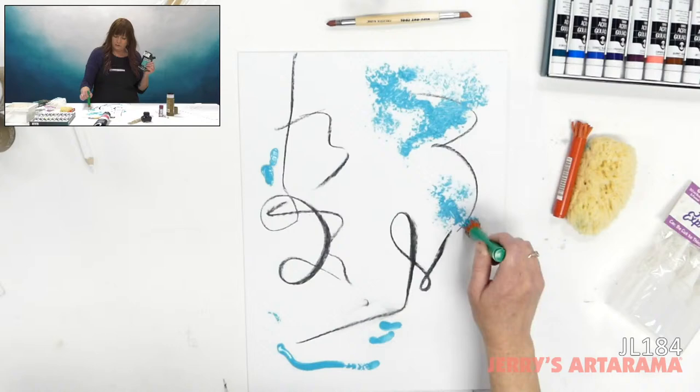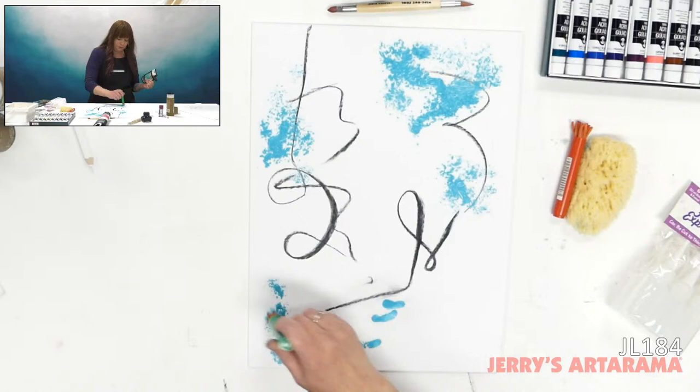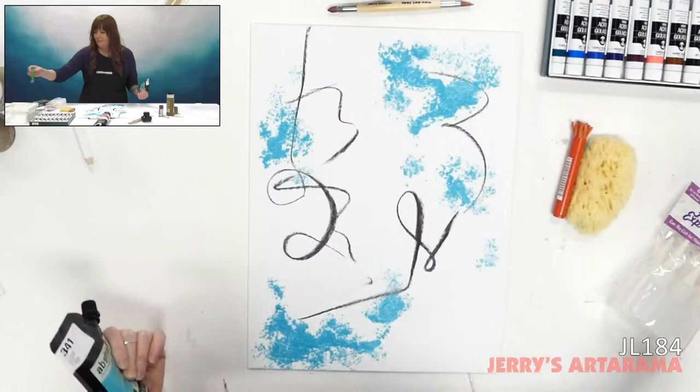So wherever I put the Sennelier is probably going to remain quite textured. And I just want to kind of pop blues here and there into my composition. Let me put that over there.